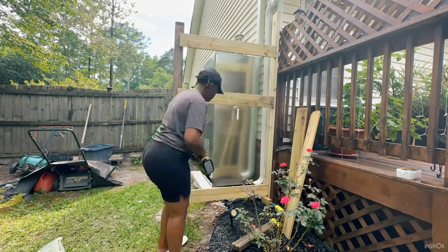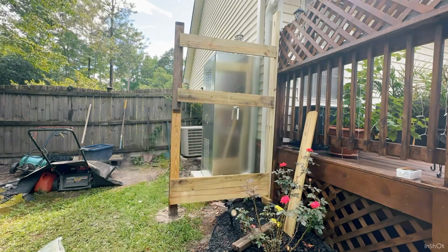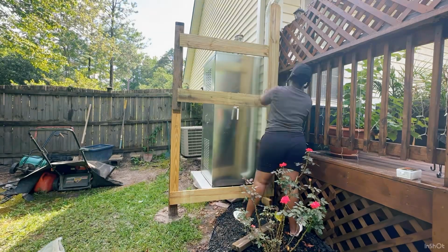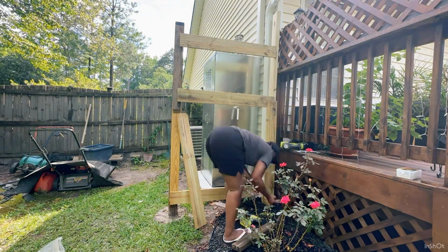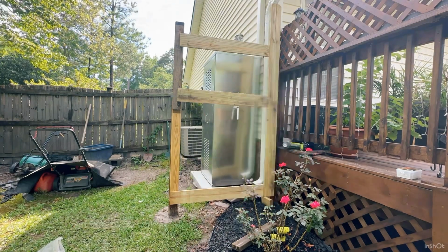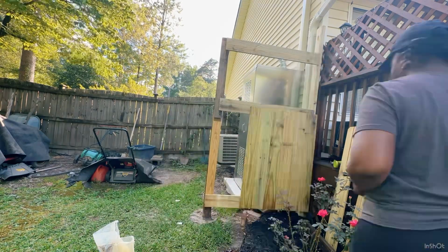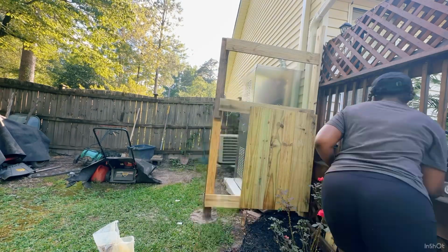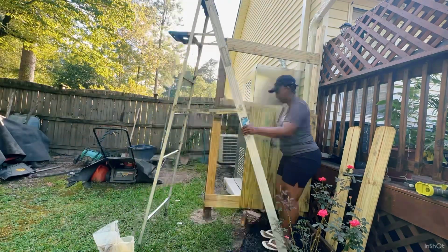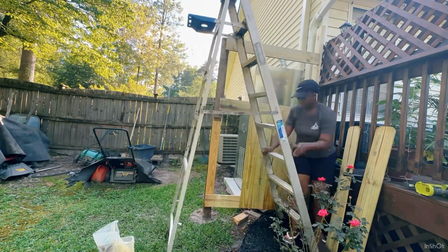You'll notice that I initially had planned on building this privacy screen with horizontal pickets. That didn't work out simply because I got the pickets cut too short. So I decided to go with my initial plan and build it in a vertical shape. You'll notice that the first batch of pickets that I'm adding to the frame have been cut in half, but then as we get towards the end, I started to use whole pieces.